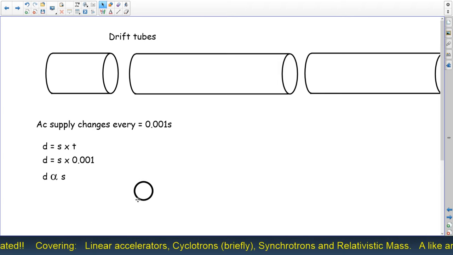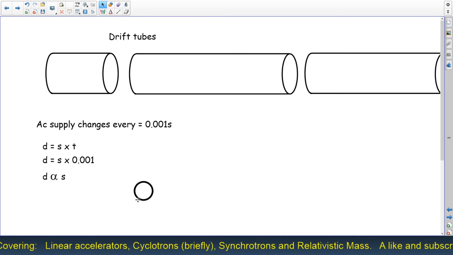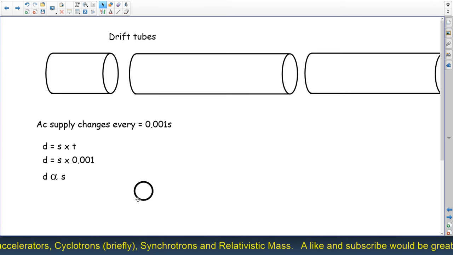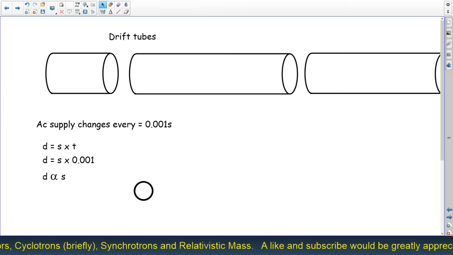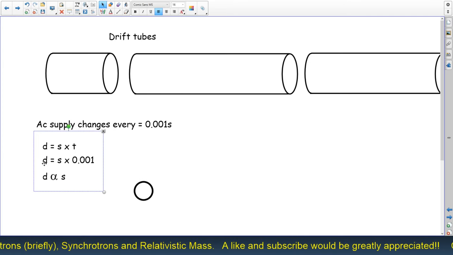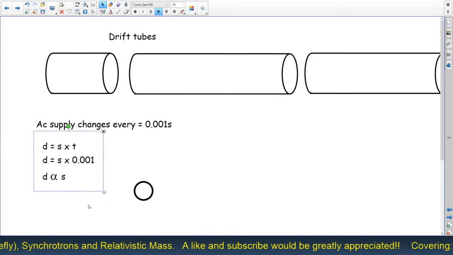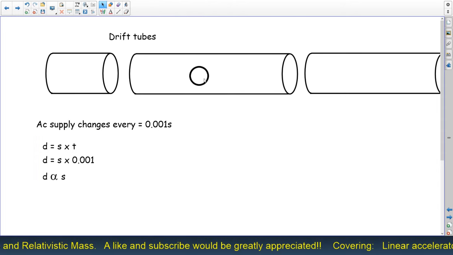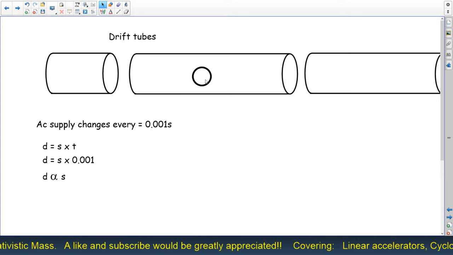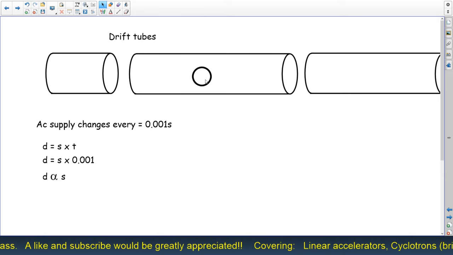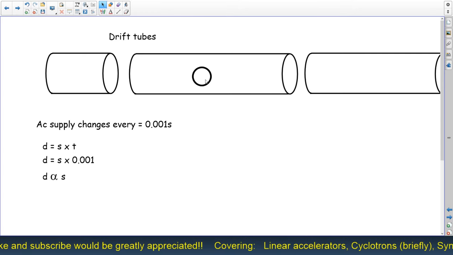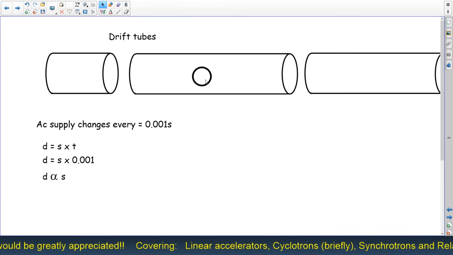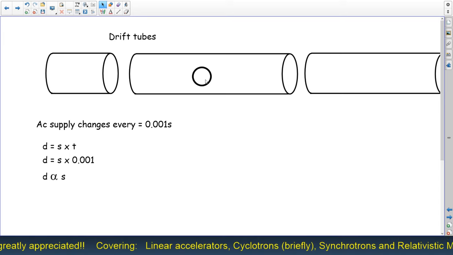Okay, so Matthew's asking, are we not going to end up with some tubes accidentally decelerating the particle because of changing at the wrong time? Yes, so basically, if you don't make each successive drift tube the correct length, then what happens is that your particle arrives out of its drift tube before you've changed from positive to negative. So you end up with a deceleration gap, or you end up just knocking the thing off one way or the other. You don't get an accelerator. You get an object that a particle may or may not move down, which might be fun, but not really what we're after here.